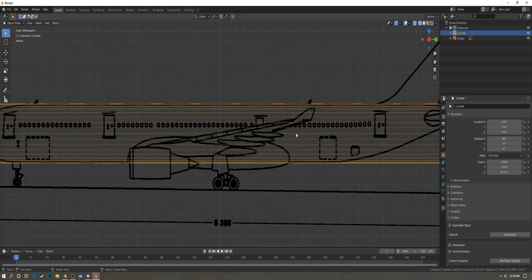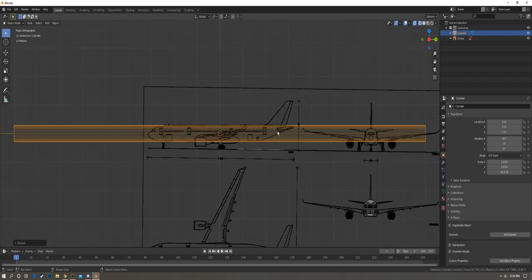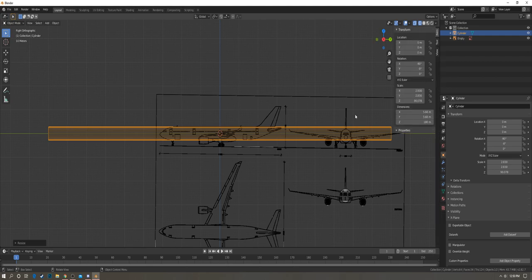So yeah, we'll continue with the fuselage now. That's about the right height. Wikipedia won't give us an exact height of the fuselage, which is fine. So then from here, what we're going to do is go back and hit N. And then N brings up the dimensions thing. We can go ahead and enter that value in again, now that we scaled it properly with the height.